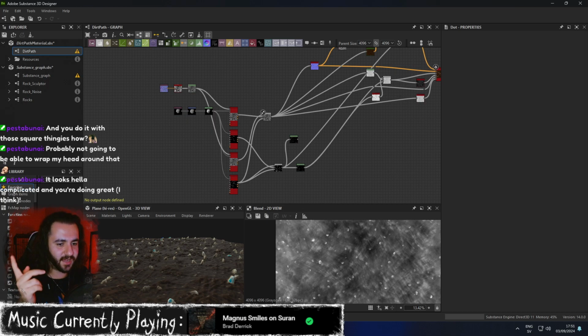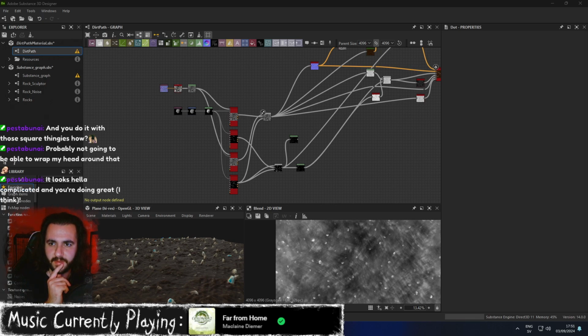So the first thing I did was that I sculpted stuff in a 3D software called Blender. Let me actually show you. That's not where my stuff is. Here it is.